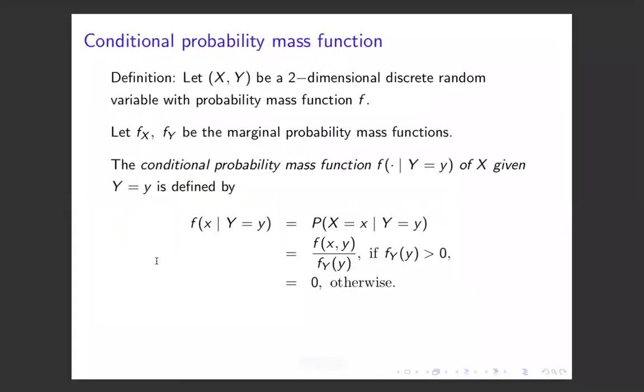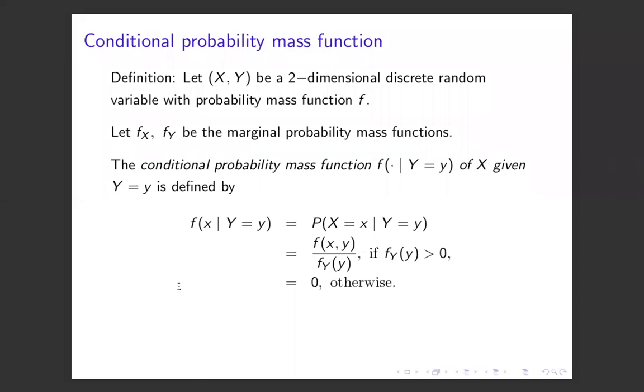All right. Good morning, everyone. I hope you can see the screen and also hear me. So today we will continue with our review, and I think today may be the last class of reviewing probability. So conditional probability mass function. We will look at it first and then go to conditional expectation.